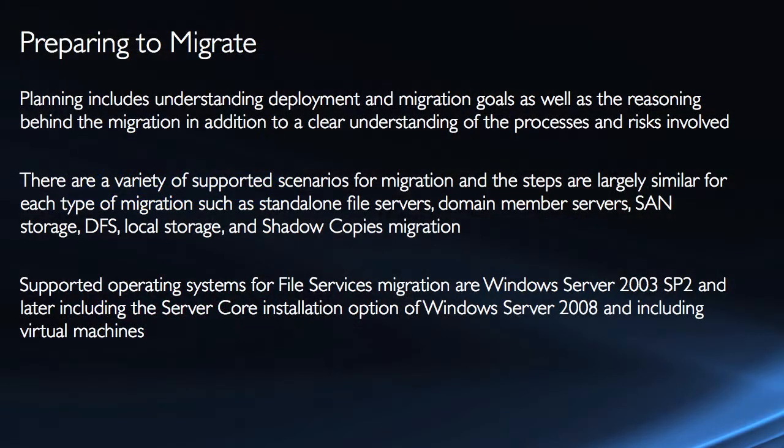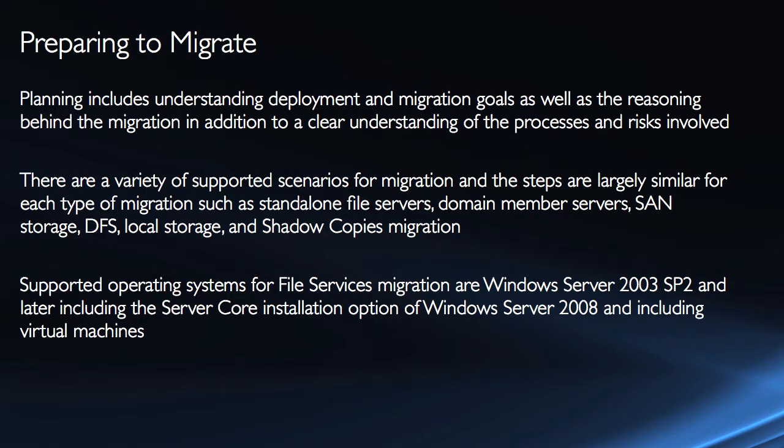Once we've assessed the need for migration to Windows Server 2008 or 2008 R2, then the next step is preparing to migrate. The first phase is a planning phase. That includes understanding the deployment and migration goals that the organization is trying to achieve, as well as the reasoning behind the migration, in addition to just a clear understanding of the processes and the risks that are involved. No migration is without risk. So there are certain inherent risks that we're trying to mitigate as much as possible.